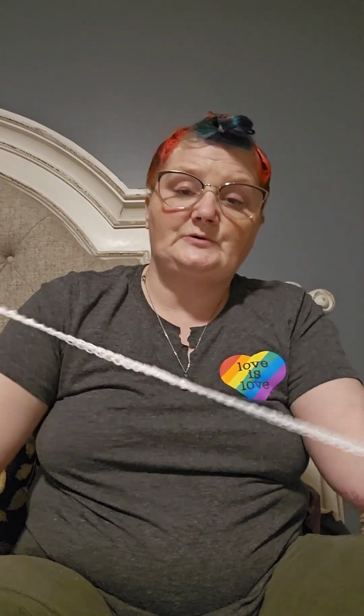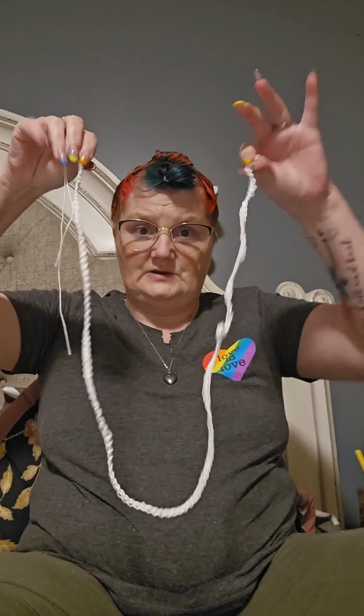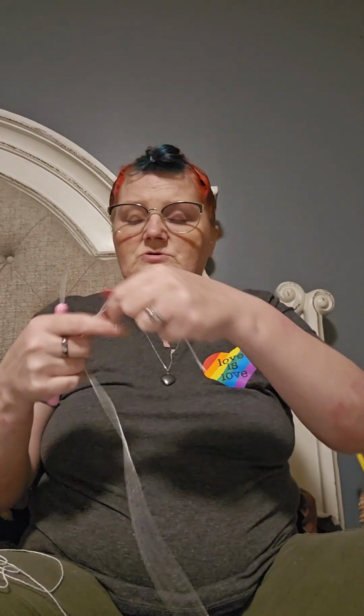So I've done a little experimenting, and this is how long I want that cord, because I do want to be able to tie it under my hair. So this one's a little less. I wanted to know how many stitches to tie, you guys. I'm using, I think that's a C or a 2.75 millimeter crochet hook.